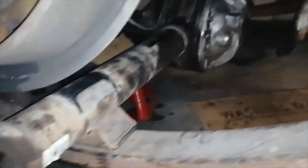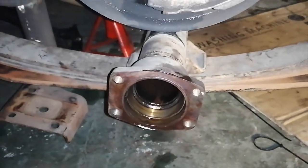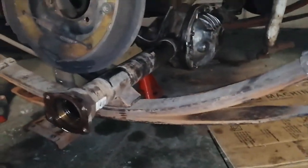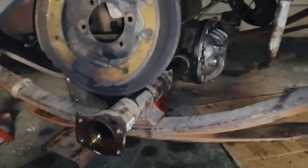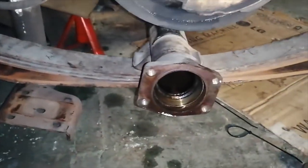But for now, I'm going to assemble all the brackets and pipes. It's exactly the opposite to when I took it apart, so I'm not going to film all that. You saw it when I took it apart. It's exactly me reversing that process. I'll show you when everything is complete again.